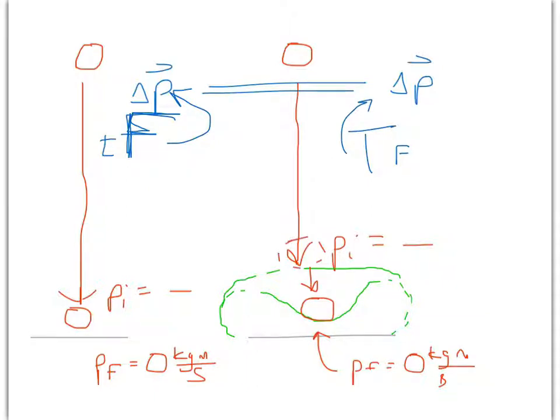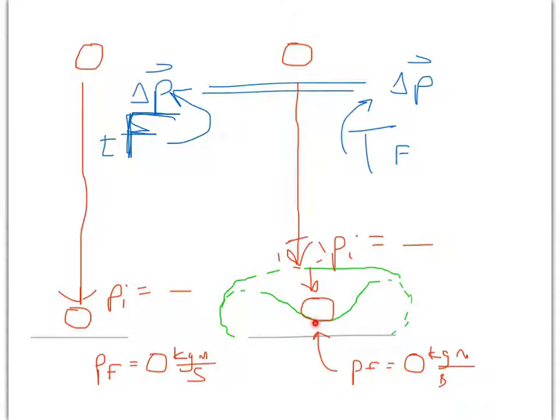Okay, so the momentum change is the same. It's dropping from a height and coming to rest, going from some momentum to 0. But you can determine how much force is imparted to the egg. If you apply that stopping force very, very rapidly, that means the time is small, that means the force is going to be huge. If you allow this egg to come to rest over a longer period of time, if time is greater, then for a given momentum change, that means the force is going to be less, which is why if you drop it on the right kind of cushion, that egg will not break, because it's not experiencing the force required for it to break.